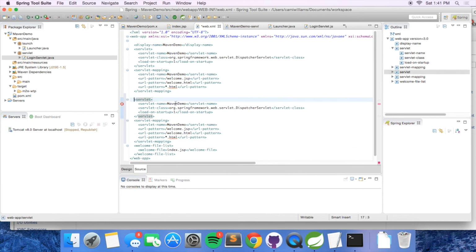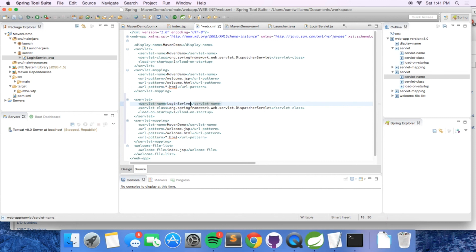Okay, so I'm going to call this LoginServlet after my class name. It's going to be located under my group ID, my artifact ID, my servlet package, and then its name.